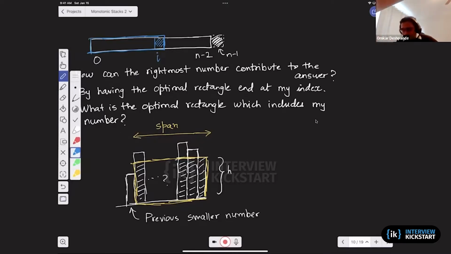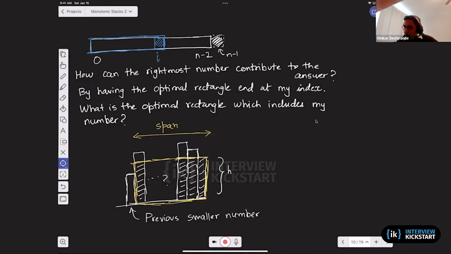Now, since this index I is in the middle, if we were to generalize this procedure, what we would end up calculating is the rectangle with the maximum area which starts anywhere and ends anywhere, but the height of the last building, the rightmost building, is entirely covered by the rectangle. That's what we are going to get if we were to generalize what we have written here so far.